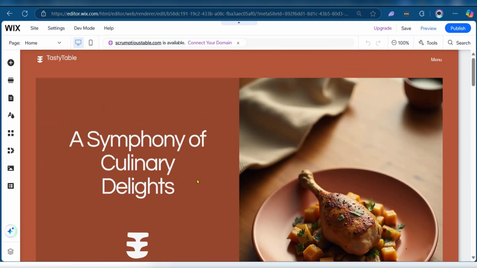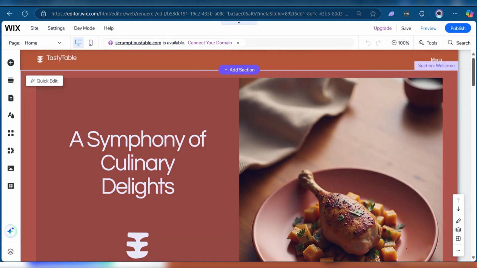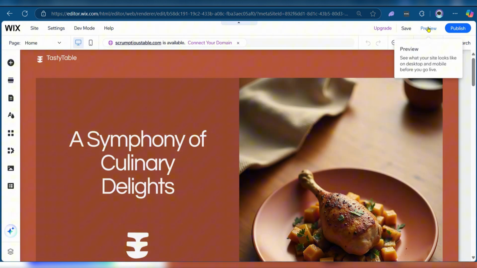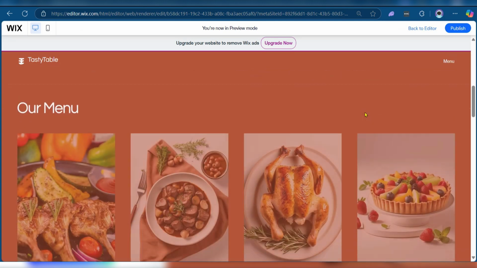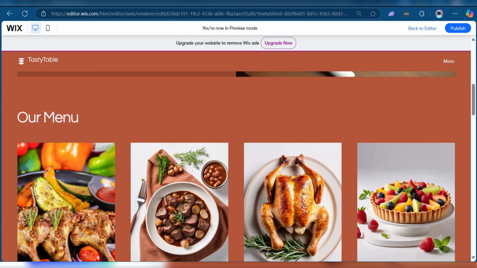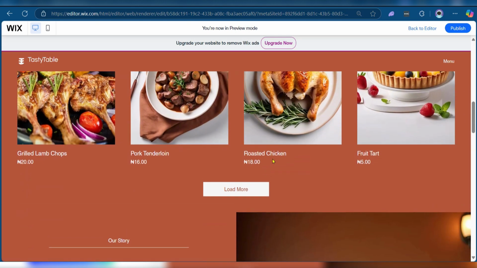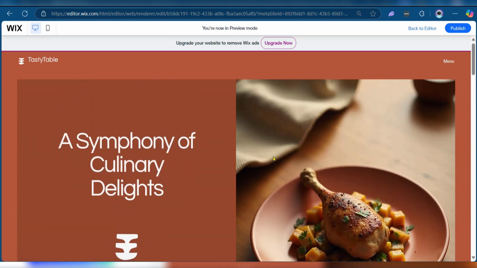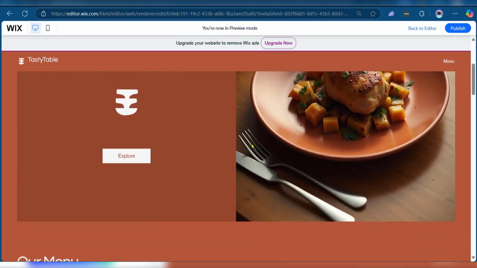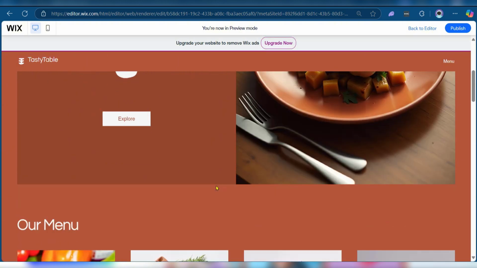And now you can see our website is ready using AI prompts and responding to its questions. We're going to click on preview, and our website is ready. At this point, we hope you're able to create your Wix ADI website as a beginner. And from this tutorial, you can see how easy it is to follow the steps and respond to the questions based on what you want and providing as much details as required.